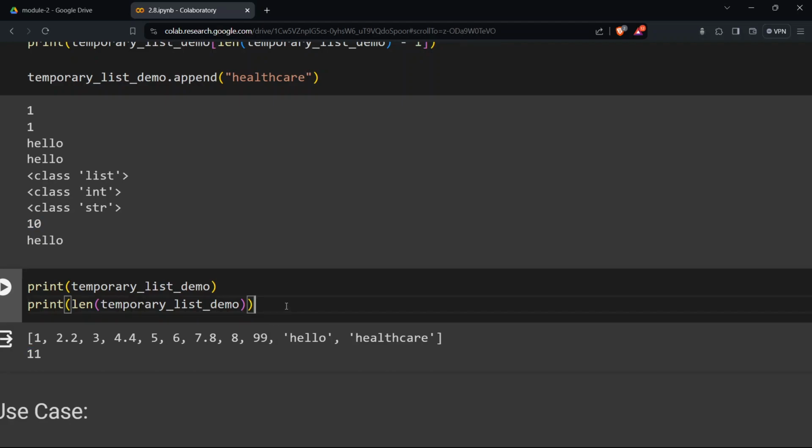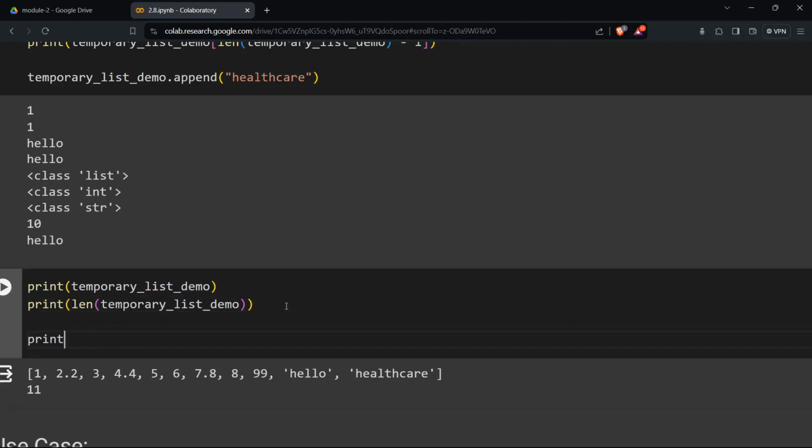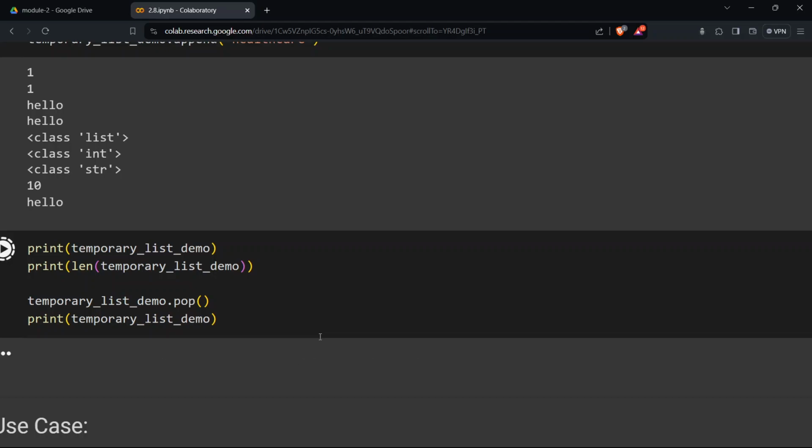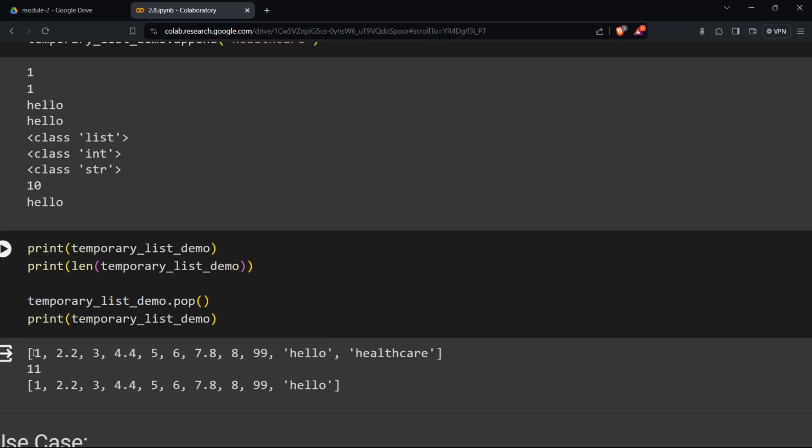If you want to pop it, if you want to delete the last element, you can just do dot pop. If we do dot pop, it will pop the last element. Let's see, and print. After popping, I am just printing the list. This was the list elements.